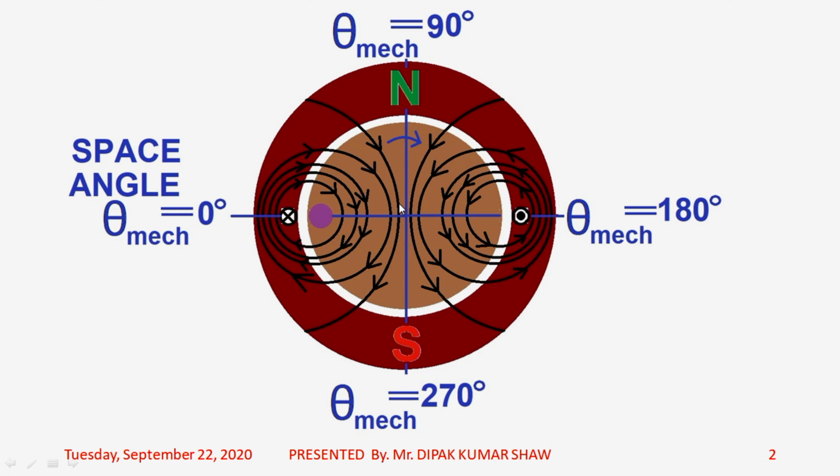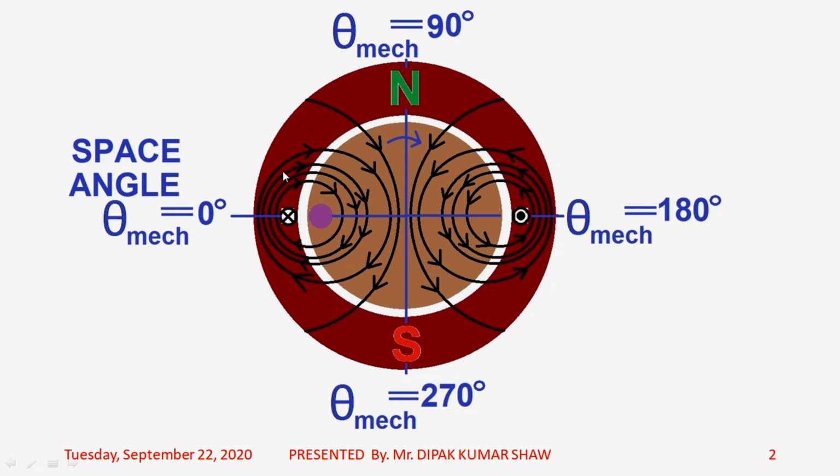The word concentric cylinder is used to emphasize that the axis of these two cylinders is the same, and of course, the axis passes through the shaft. So you can think that a slice is being made. That means the stator core and rotor core are being cut by a plane, the plane being normal or perpendicular to the shaft axis. This will be the cross-sectional view. So a portion of the cylindrical structure will be protruding out of the screen, and the other half is behind the screen. So we are taking that cross-sectional view.